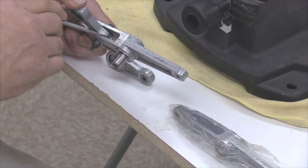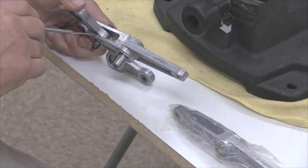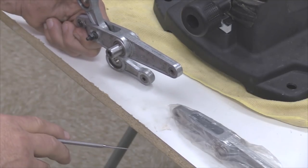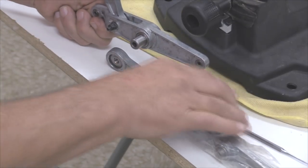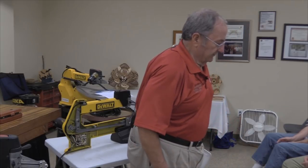If that thing is allowed to slip back and forth in there, you will eventually eat a rut out of the inside of this casting, and you'll be replacing this part, which, as I recall, was between $35 and $40. You know, high price to pay for loose hardware. But that's an example there of some of the most critical parts of the machine. Okay.